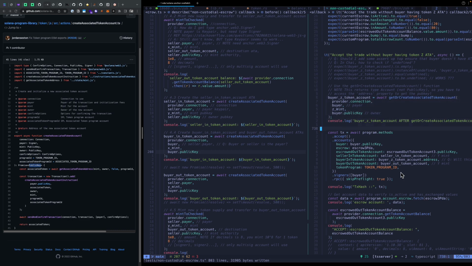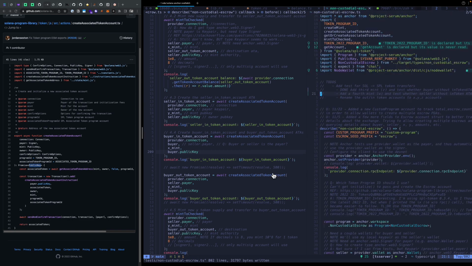So in this scenario, I've done seller in token. Here, we know what it is because we've already created the mint, you know. So that's what this is pointing to. But imagine doing a scenario where the seller in token is actually a token that they don't have, but they want one of. So yeah, let's do that next.